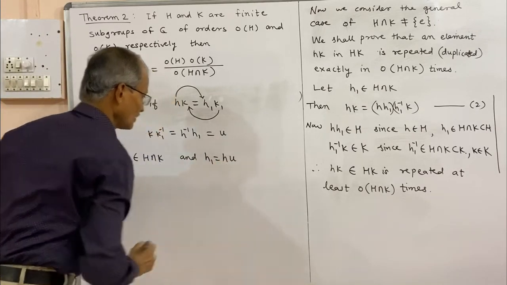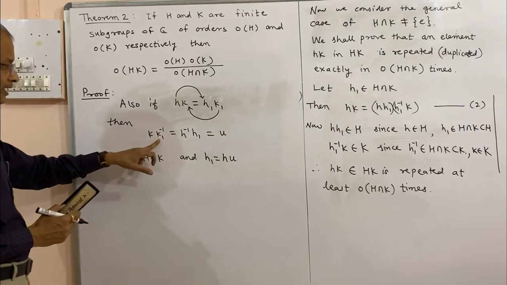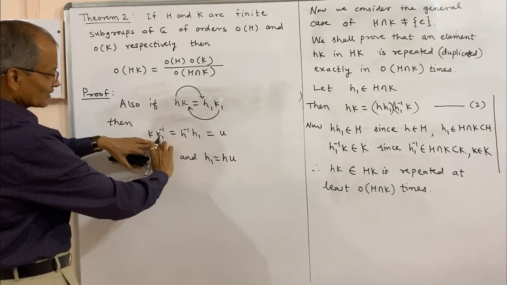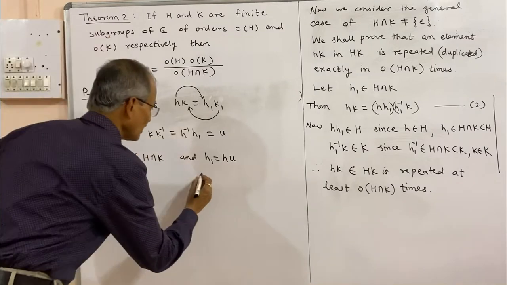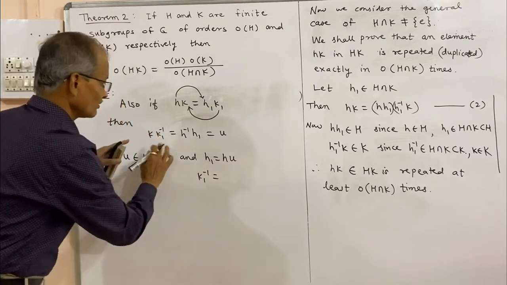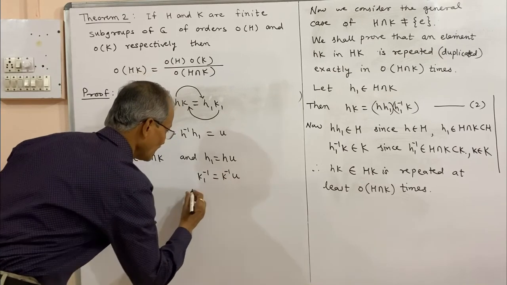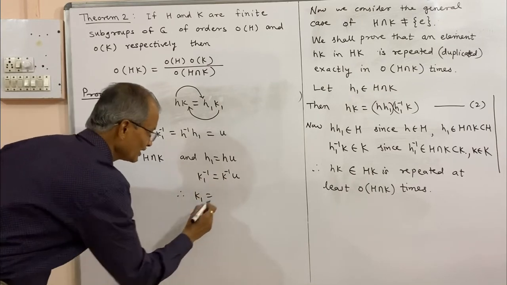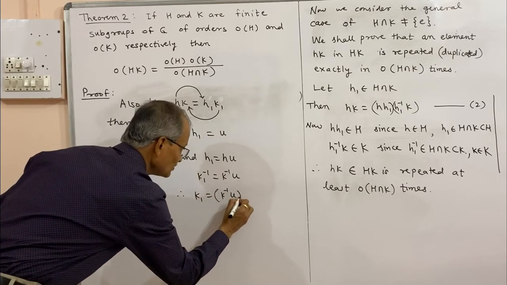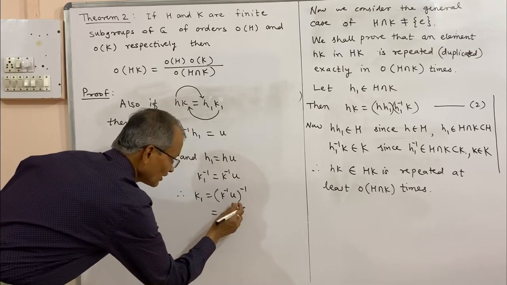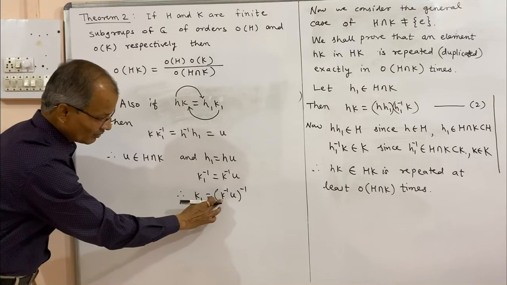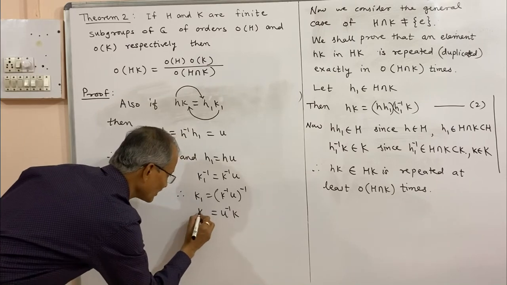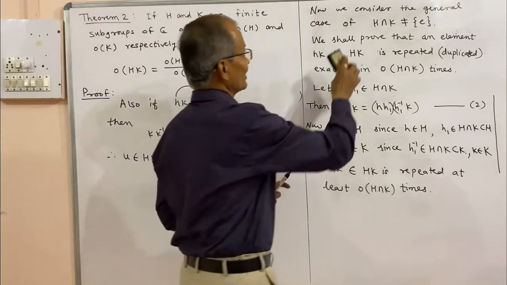So H1 is equal to H into U. And similarly here from this K1 inverse, we take first and this last. So K1 inverse can pre-multiply by K inverse. K1 inverse will be equal to K inverse into U. And from this K1 is equal to, take the inverse on both sides, and inverse of this K1 is K inverse U, its inverse, and that is reversal law. Inverse of U into double inverse of K is K. So U inverse into K. This is K1.